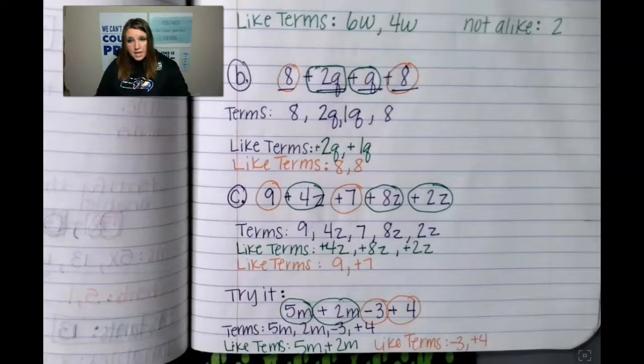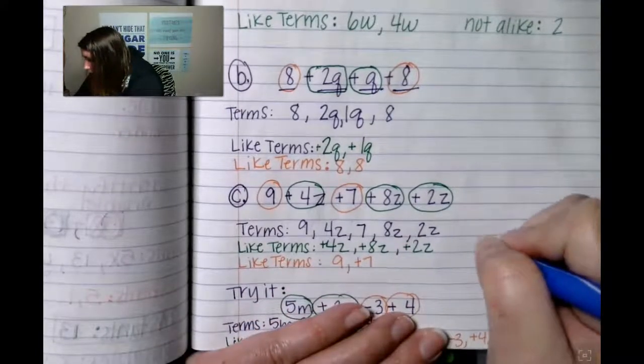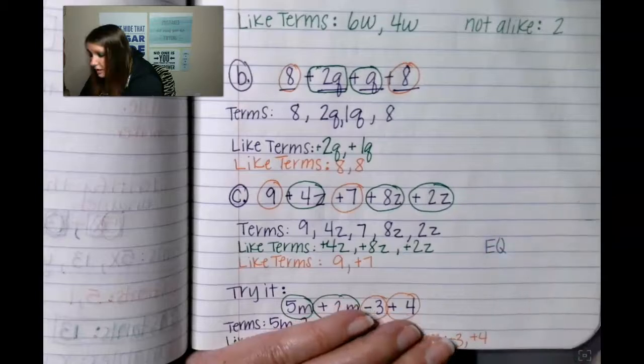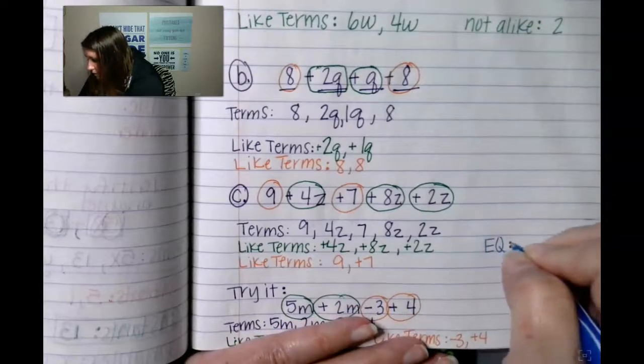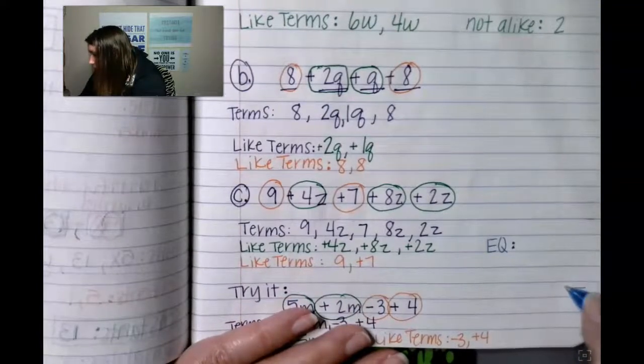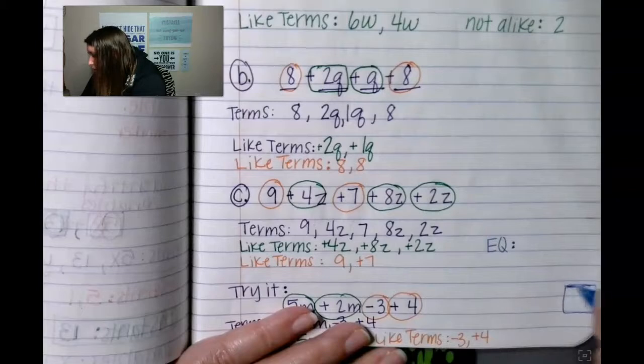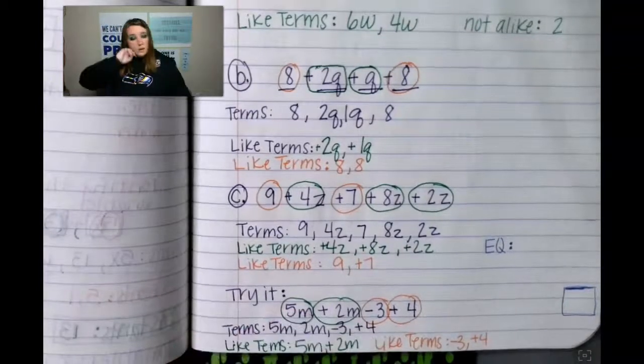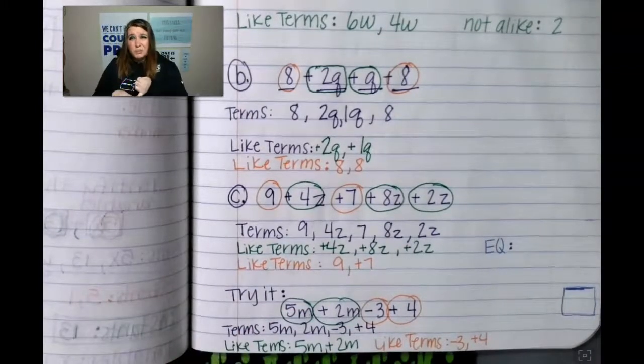Okay, how did you do on your try it? Go ahead out to the side. I want you to answer your essential question. What are like terms? So in your own words, answer the question, what are like terms? And then I want you to please put your rating in the box about how you are doing. 1, I don't know what terms are still. I'm still confused around like terms. 2, I kind of get it. I'm still a little bit fuzzy. I'm going to need to do some more practice. Or 3, I totally understand what terms are. I get like terms. And I know how to work through these.